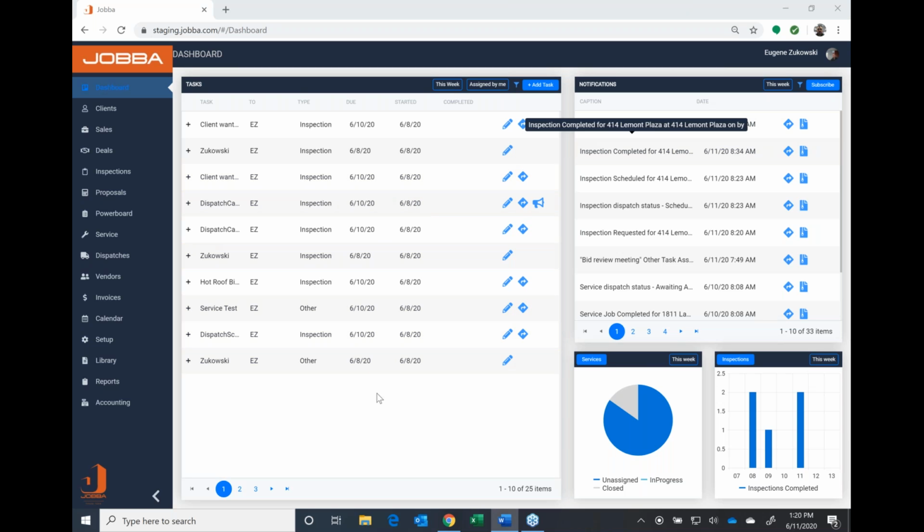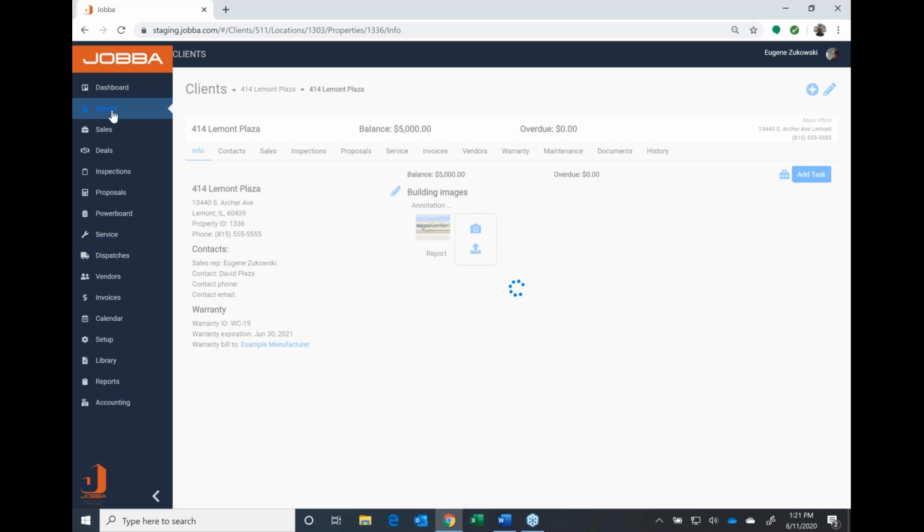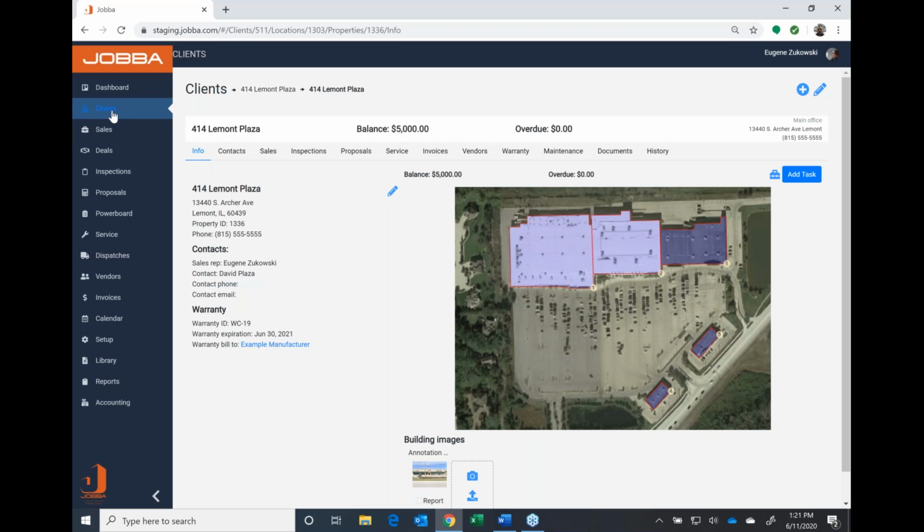This is our Java landing page, and everything inside of Java is really built around the idea of let's get people to work. So we have all of our tasks, our activities, our notifications, different types of information. So everyone knows when they log into the system, they're going to see what matters to accomplishing the work that they need to do. But in order to do that, we've got to have clients, obviously, and some information in the system. And we're going to work off this project here.